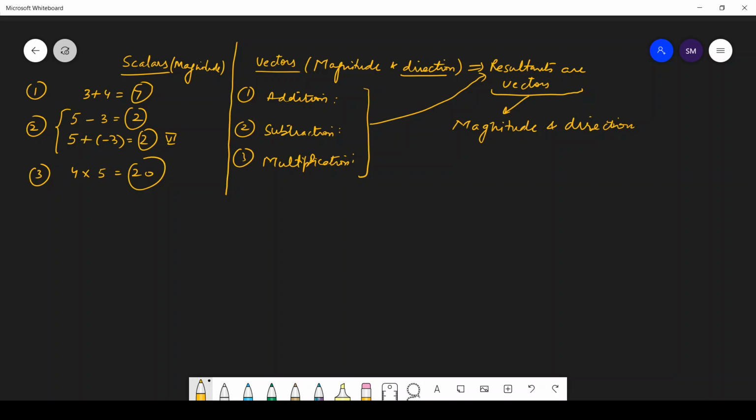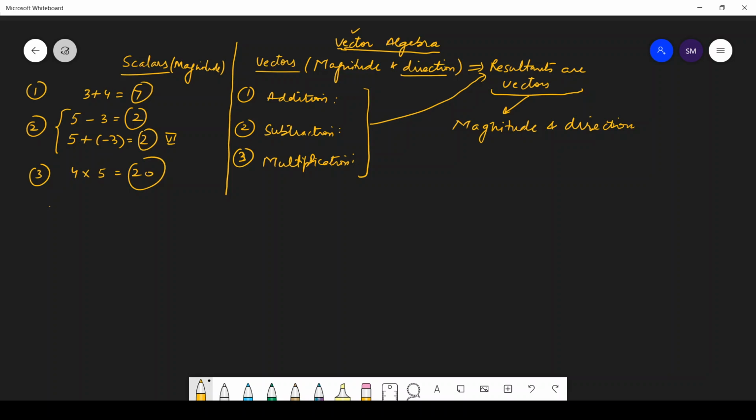That is why we have vector algebra, and in physics we need to deal with lots and lots of vectors, physical quantities which are vectors. So definitely we should know how to add, subtract and multiply them. The only basic difference between a scalar and a vector is that a scalar quantity is a quantity with magnitude only, and it is specified by a single number along with proper units.